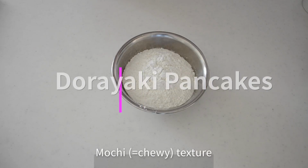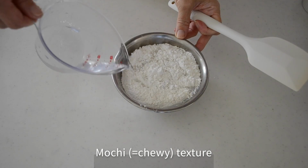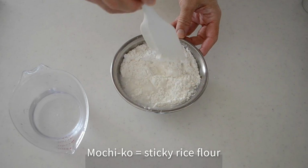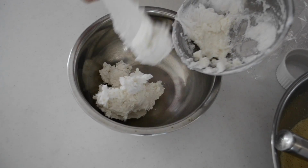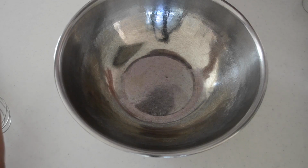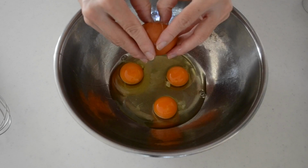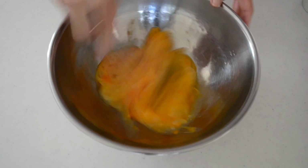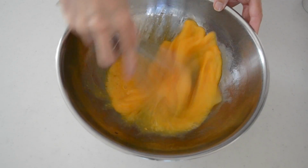Next, let's make dorayaki pancakes. Mochi texture dorayaki pancakes are trendy in Japan, so I introduce you to the one with mochiko. Combine mochiko and water. The bowl is too small to mix, so I changed to a larger one. Crack your eggs in a large bowl. Whisk until egg yolks and whites are well combined. Try not to make foam on the surface. If there are foams, the pancakes have a chance to cook unevenly.